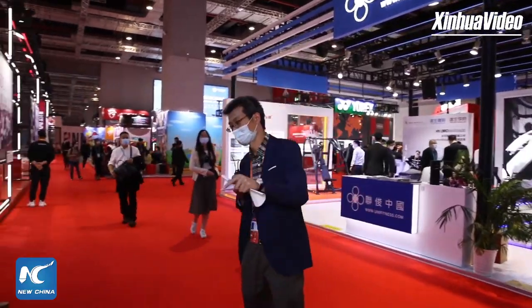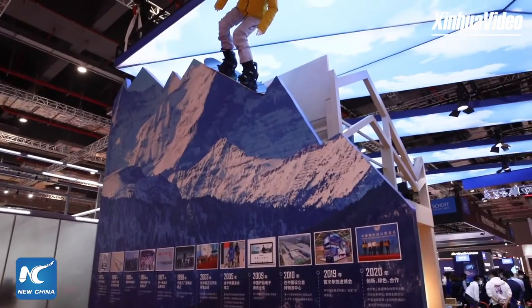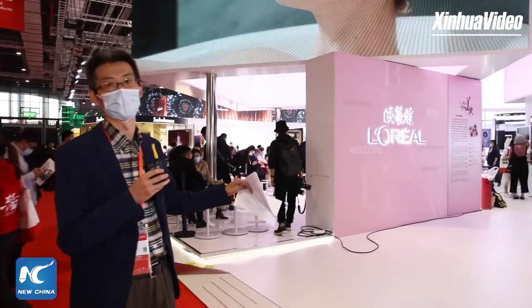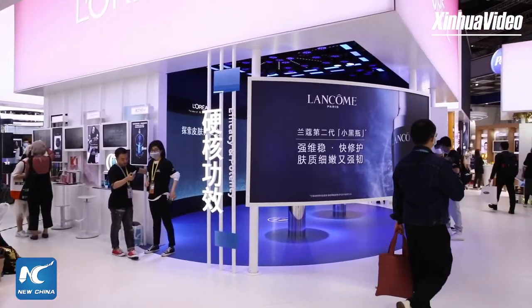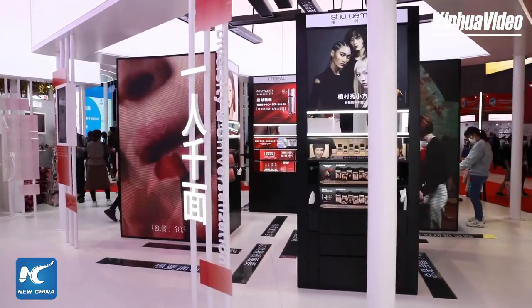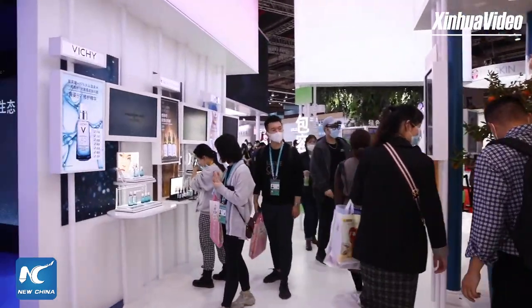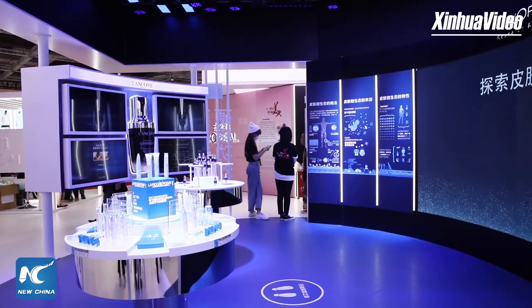By the way, that commodity is from the French sports brand Decathlon. Let's go to the last stop. Here's the last stop of our most tour today — it's the most beautiful product at CIIE. It's from the internationally famous cosmetic brand L'Oreal. The brand debuted some 100 products at the third CIIE. Visitors could see the first unveiling of L'Oreal's five new brands in the Chinese mainland, and a total of 100 new products will make their debut. Four of the company's high-end fragrance brands — namely Maison, Ralph Lauren, Viktor, and Valentino — are introduced during the expo.